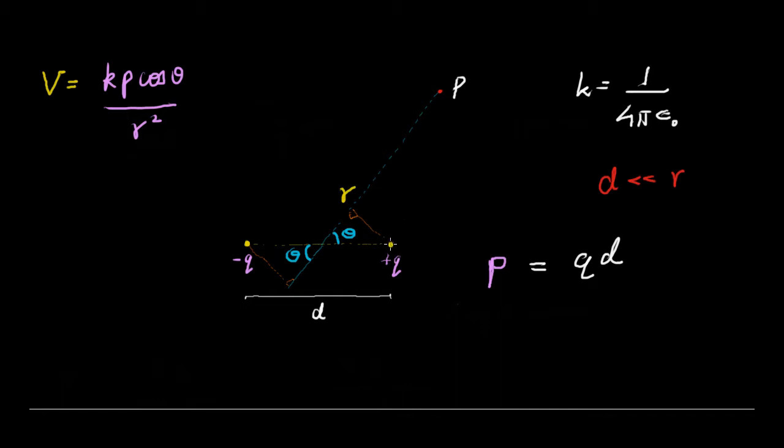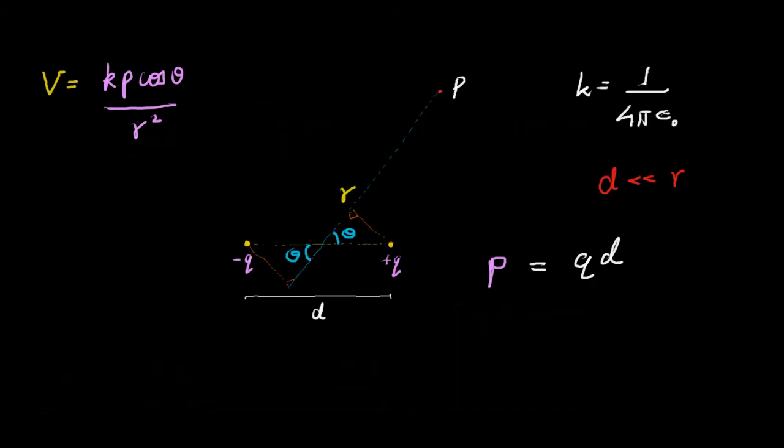So the field due to the plus q charge at point P will be somewhere like that, and the similar electric field due to the negative charge at the point P will be somewhere like that. Not quite, but you get the point. To get the final electric field, we just add them vectorially, so it'll look something like that. It's not perpendicular to that line, though it looks perpendicular, but it's not.